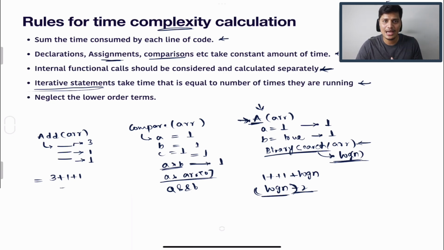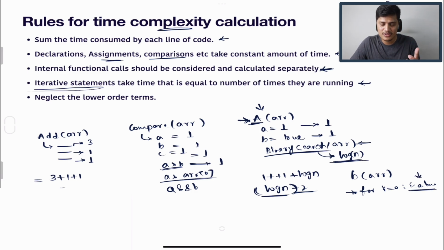If we want to calculate the time complexity of that particular loop statement, it is equal to the number of times it is running. For example, let's just assume that we have written a function called b and it is taking an array. Internally, we are running a for loop starting from 0 till the length of the array. Okay. Now, if I want to calculate the time complexity of this for loop, the time complexity will be equal to the number of times this for loop is running. Here, the for loop is running, the number of times is equal to the size of the array, right? That's why the time complexity of this for loop will be the size of the array.